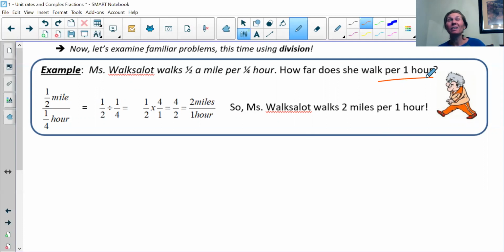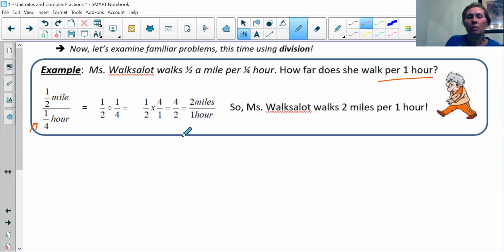Remember at the beginning of this year when we did proportions? I'm going to show you the long way, and then I'm going to come back to this example because this is a shortcut, but you have to understand why. There is a reason why 1/4 is on the bottom, and if you don't understand why, you're going to get it wrong. So let's go back to unit 2, I think, with ratios and proportions.